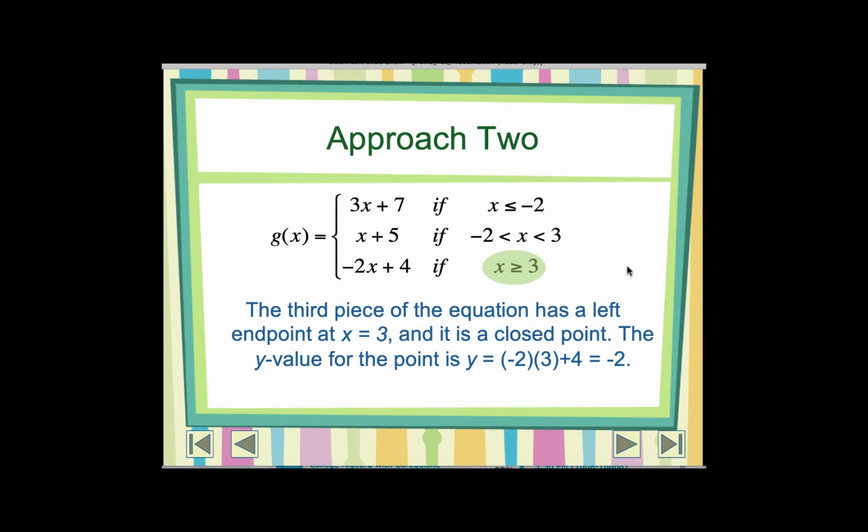Okay, so for the third piece, again, straight line, and we're keeping the right-hand piece. We're keeping the x values that are bigger than 3. And so again, I know that I'm going to be creating a ray, so I need an endpoint and I need another point on that ray. The first endpoint is happening at x equals 3, so I plug 3 in for x. I get negative 2 for an answer, so I have the point 3, negative 2. So that's going to be my left endpoint. Because of the equal sign, it's going to be a closed point.